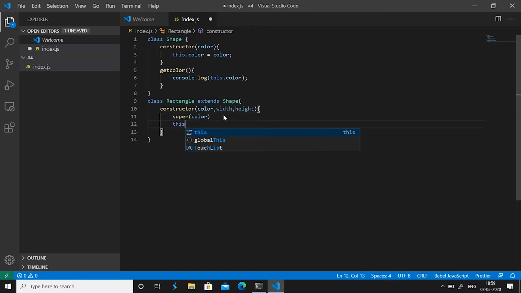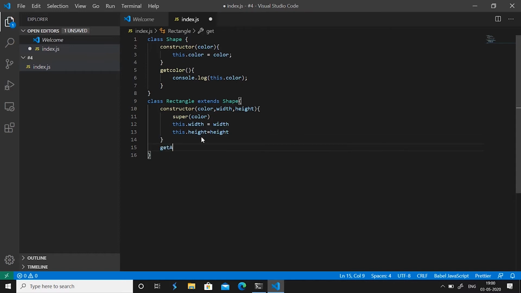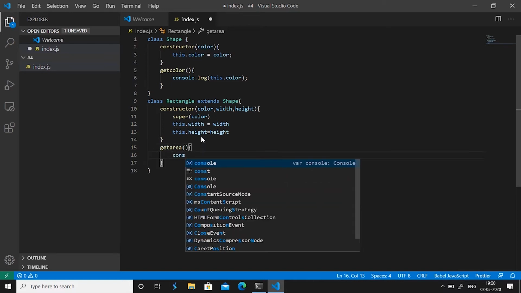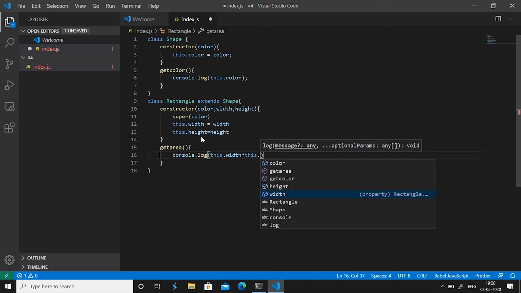Now we can say this.width equals width, and this.height equals height. Now that our variables are set up, we can have a method, let's say getArea, which prints the area of our rectangle, which is simply this.width * this.height.